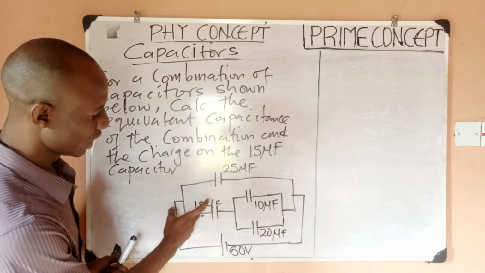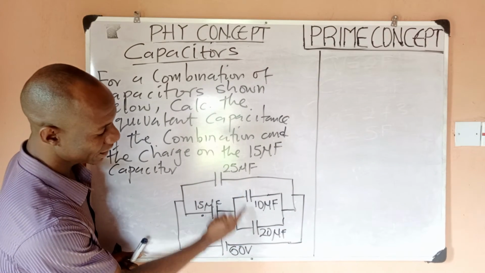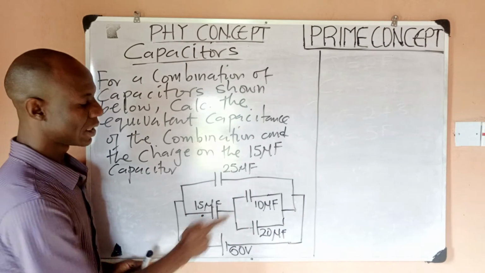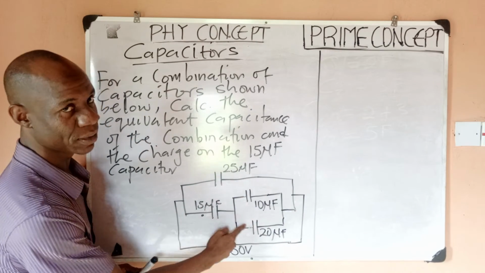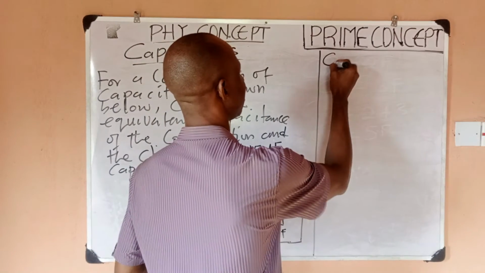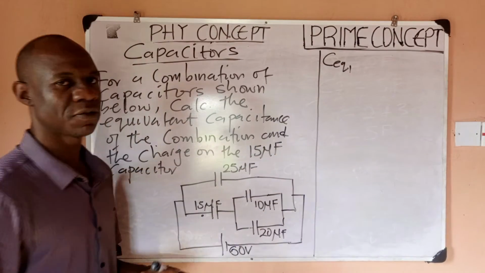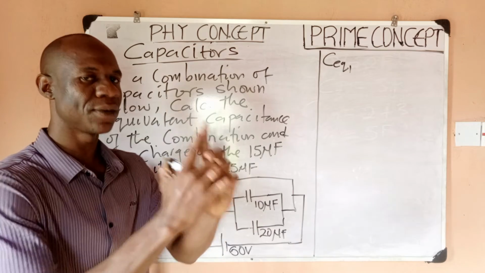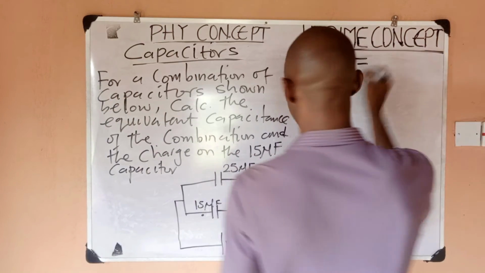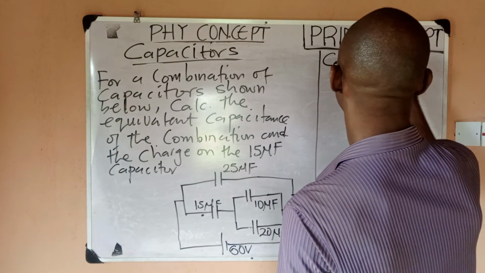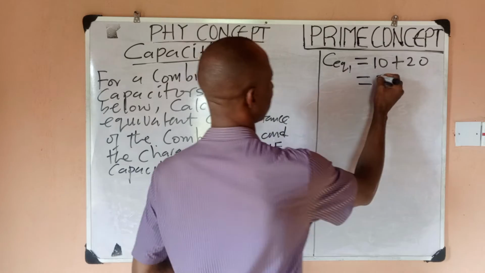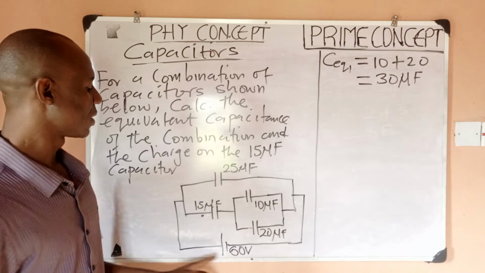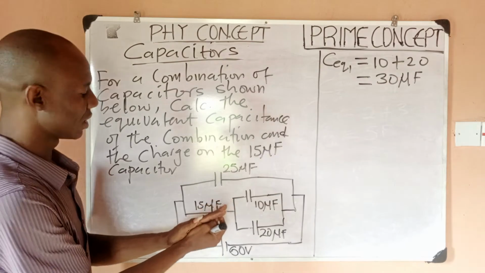So first, you would consider and understand that these two capacitors are arranged in what form? You are correct. They are arranged in parallel. Since they are arranged in parallel, I will start from them. I will call it my C equivalent 1, my first equivalent. Remember, when capacitors are arranged in parallel, the equivalent is their direct addition. So it's going to be 10 plus 20, which would simply give me 30 microfarad. Don't forget, it is in microfarad. So it means this has been merged to 1.